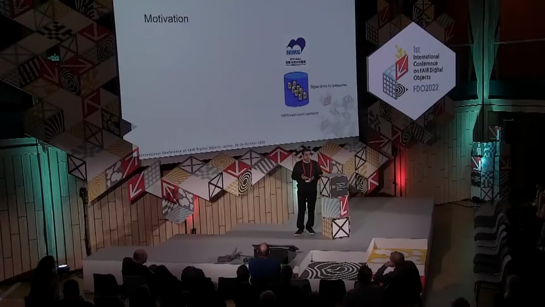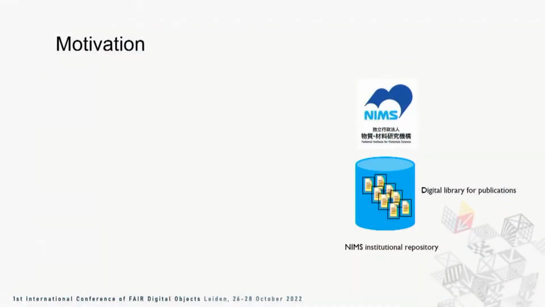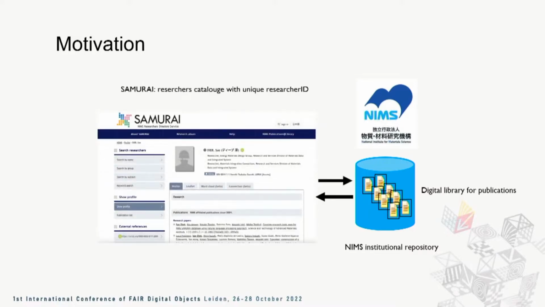In NIMS, National Institute for Material Science in Japan, we have several digital libraries, and we have these collected in the NIMS institutional repository. These papers are usually publications from NIMS people or from outside. Then NIMS started this project to build a profiling service for our researchers. So each researcher has a page, like a catalog, containing all their publications and output. The metadata are all stored in XML, and anybody can log in and see their publications. In that way, NIMS can manage its own research activities.